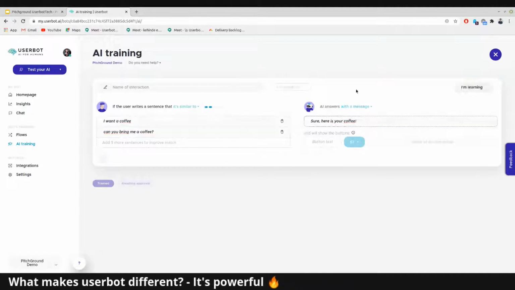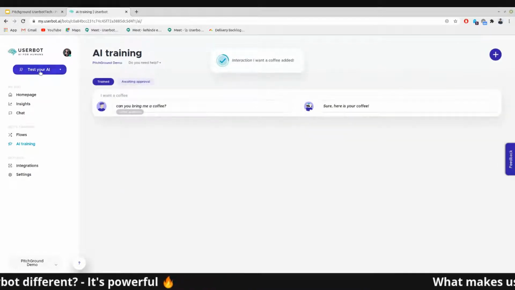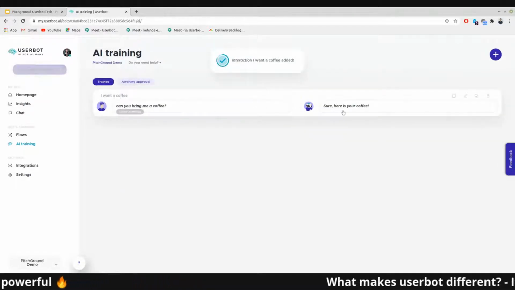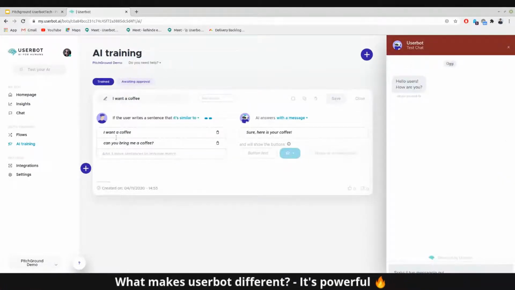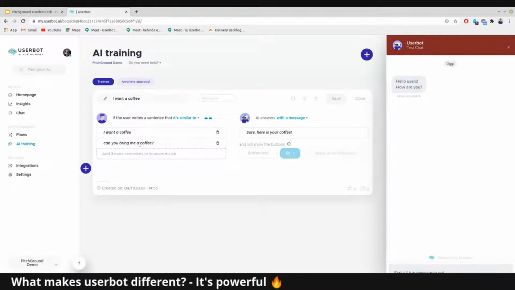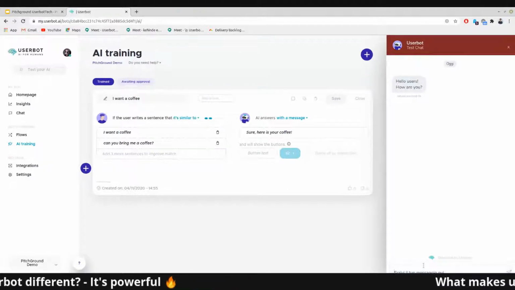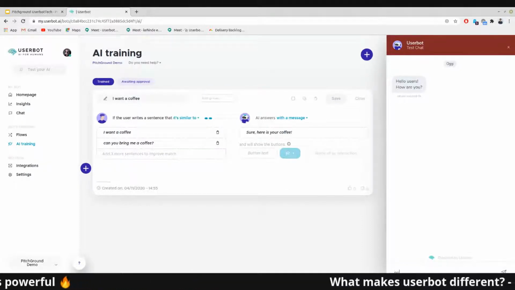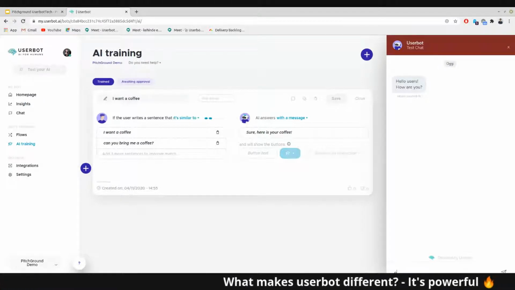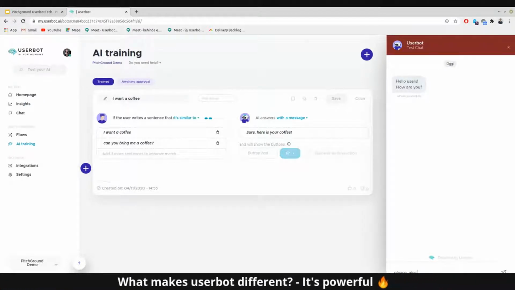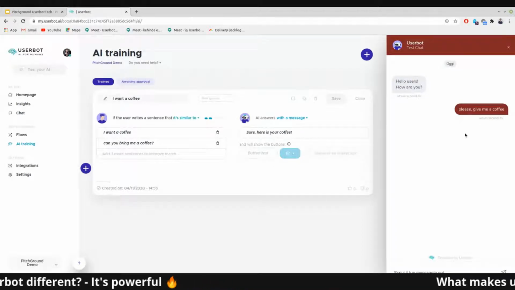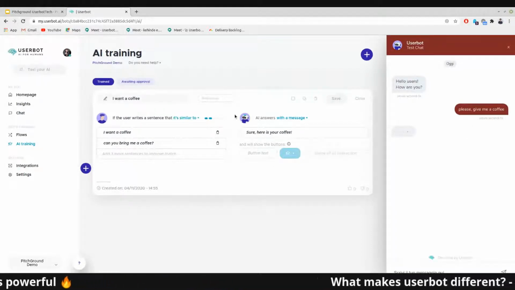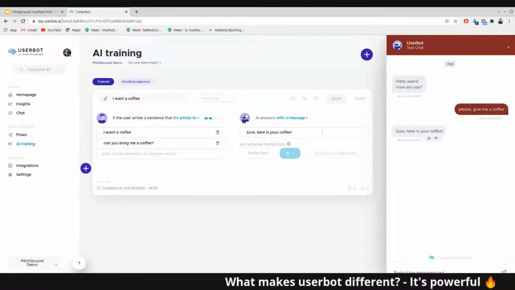And I save it. Again, I can easily test my first interaction with the test AI. Now, I'll try to ask the user about something that is a little bit different from what I trained, just to check that it can answer even to something different from what I really trained.